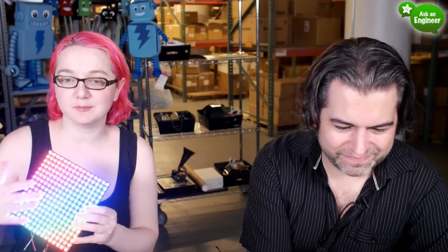So this is a flex. It caught me by surprise how bright it was. It's very bright, and it's not even high brightness. It's on a thick flexi sheet. We have an 8x32 matrix as well. This is a 16 by 16. It's the same number of pixels, but it's in a square.